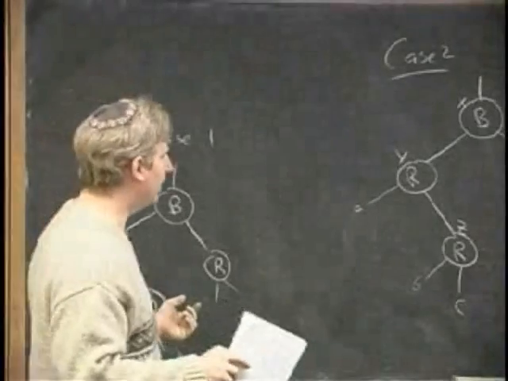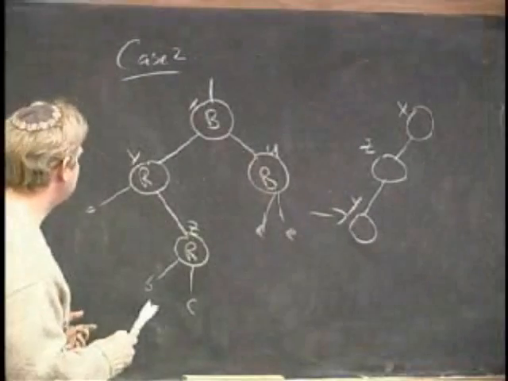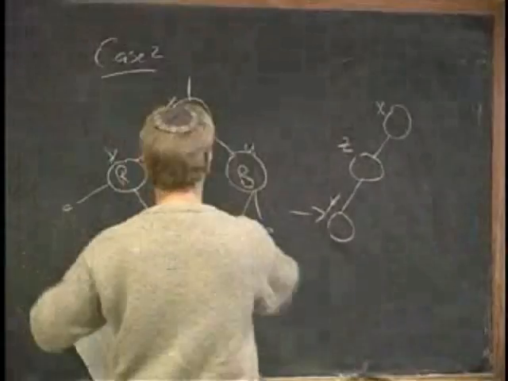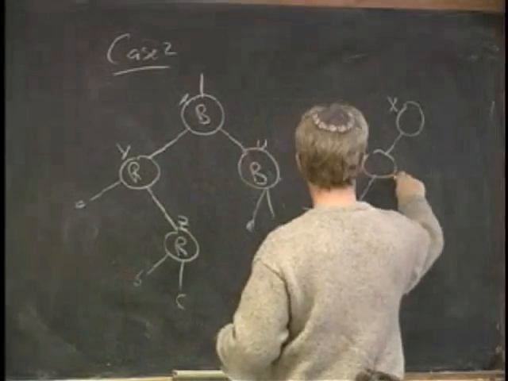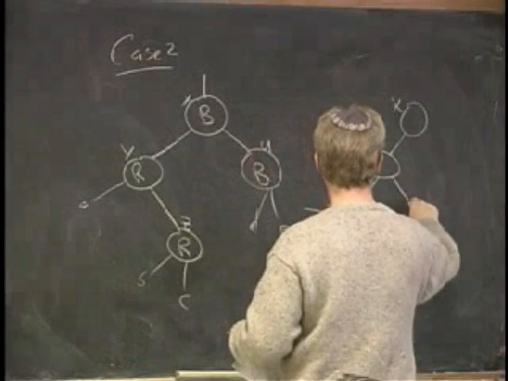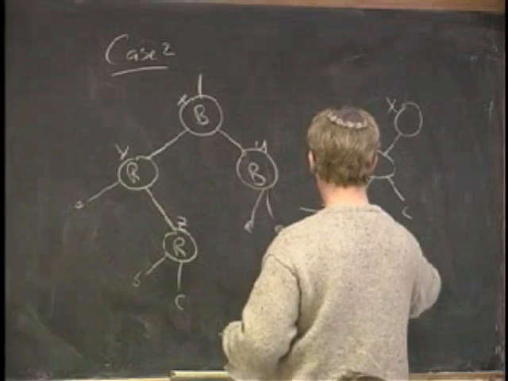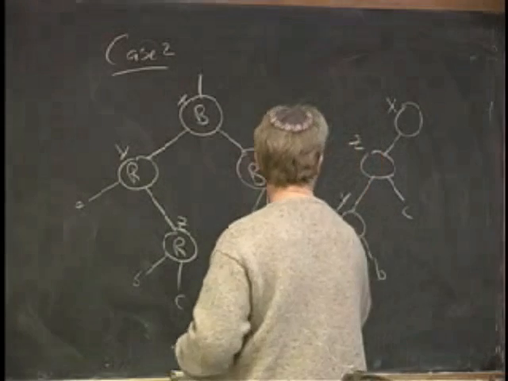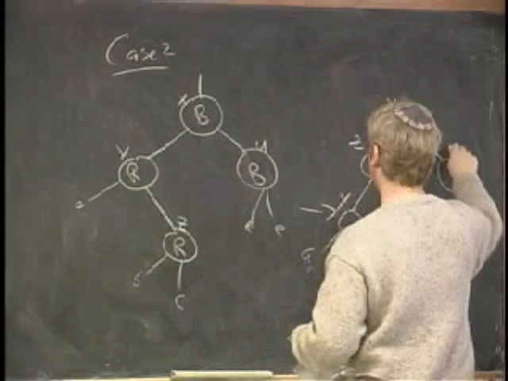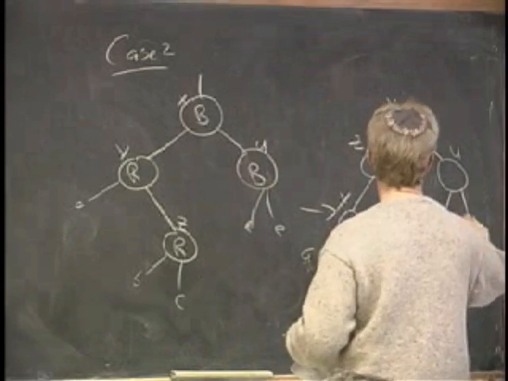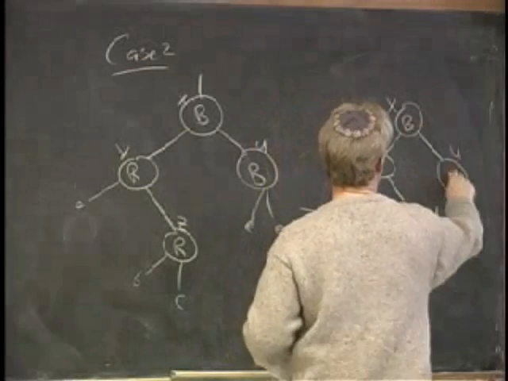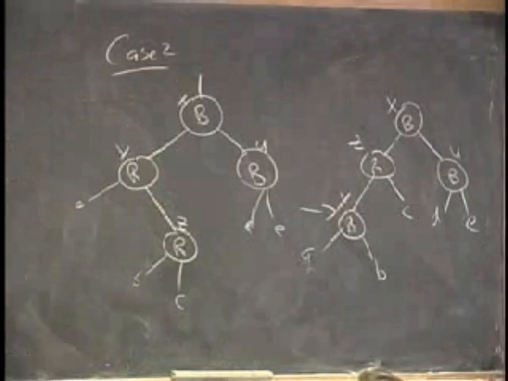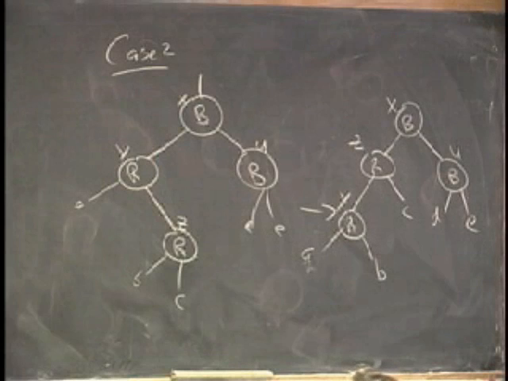All right, now you have to help me here because I lost track. Rewrite what you were doing. ZY, oh yeah, I know, but Z, the A comes down here, the Z gets C over here. Where's the B go? Over here on the Y. And this is a D and an E. And now let's color it. R, R, B, B. You don't recolor anything here. You just rotate it in place to make the next one work.